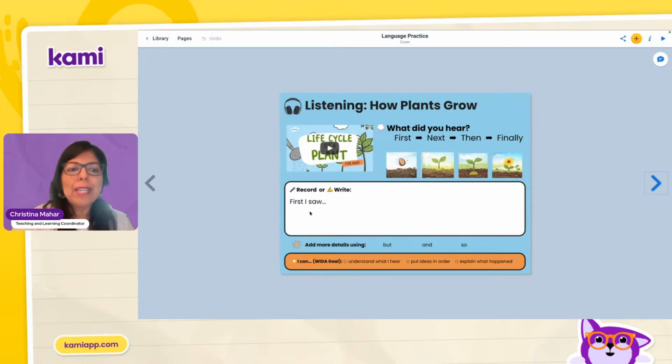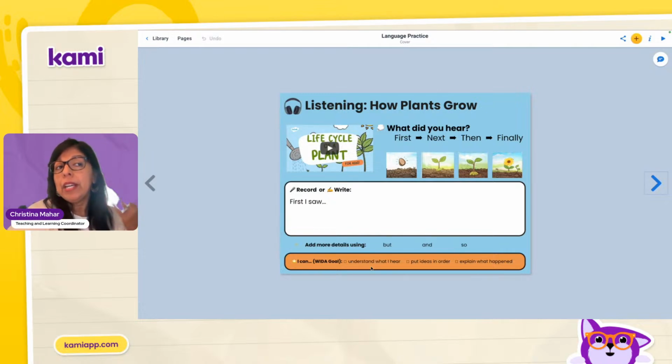Once students get familiar with this particular format for listening, you can switch that video out and these words and visuals out for whatever topic they're learning so that the students can have a chance to practice hearing something and then turning around and telling you what did they hear in an organized way. And then on the bottom, you can have some extra words if you want to help support them to add details to what they're giving you.